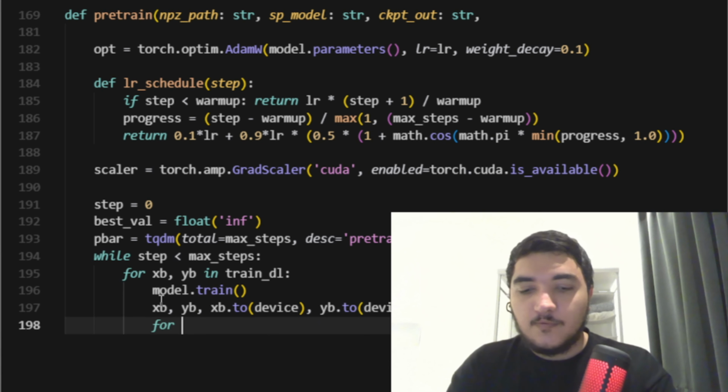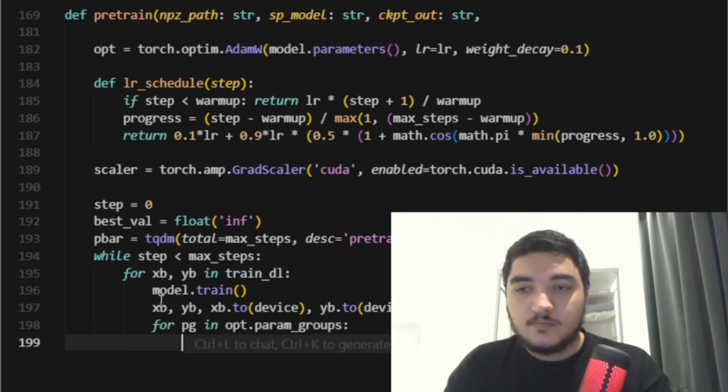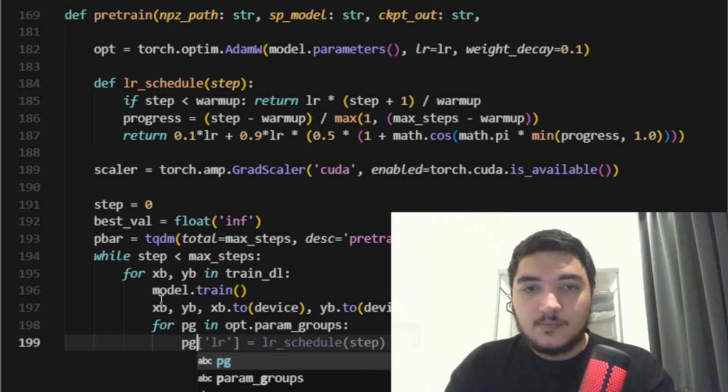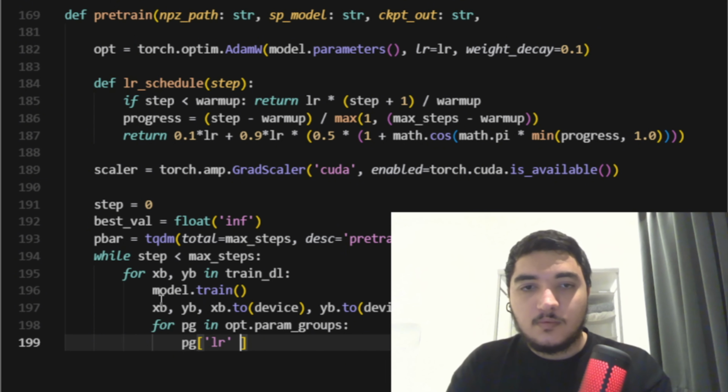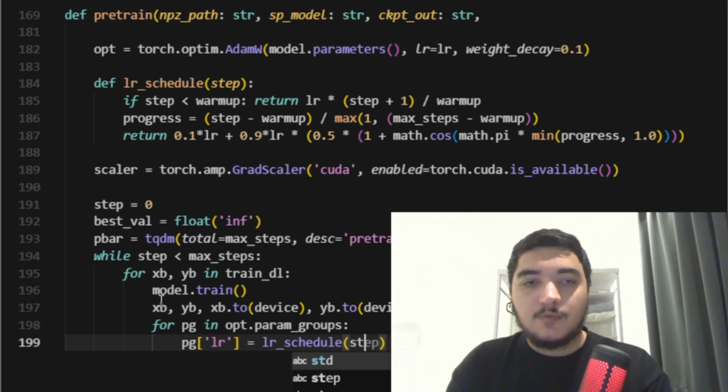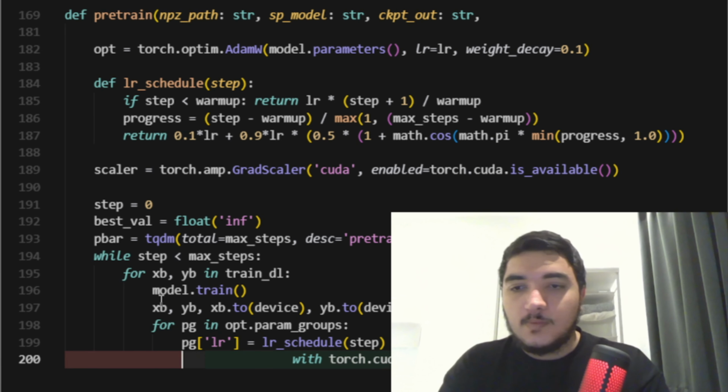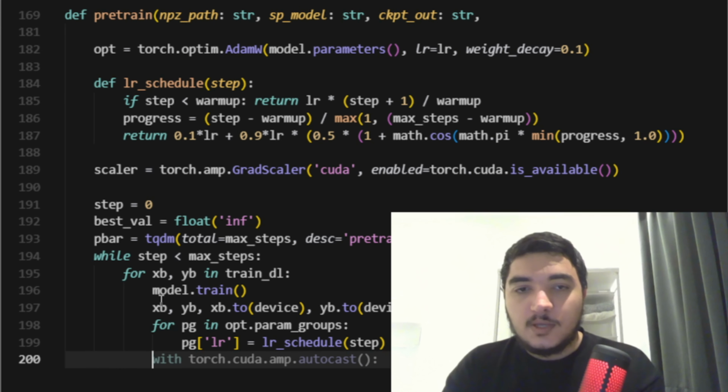Then we'll add for param group in optimizer.param_groups, and we'll say param group lr equals learning schedule, and give it step. And then we can put the optimizer zero grad.